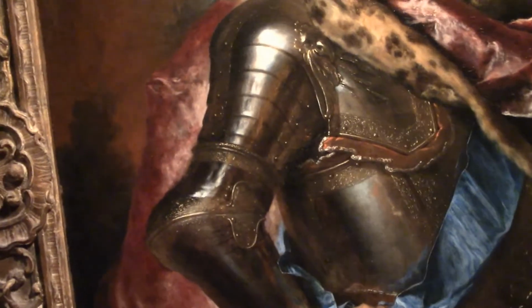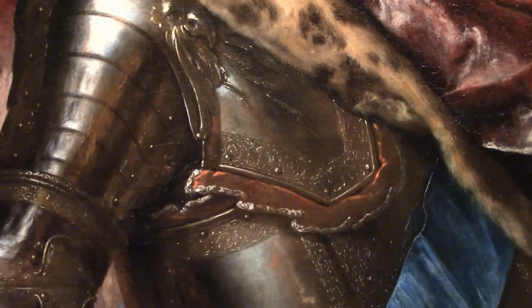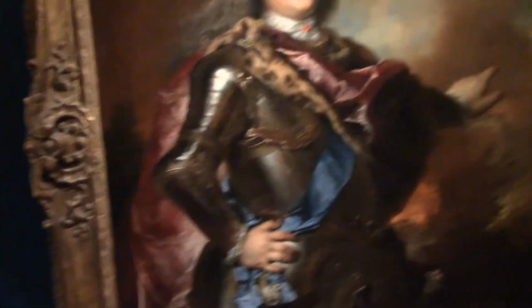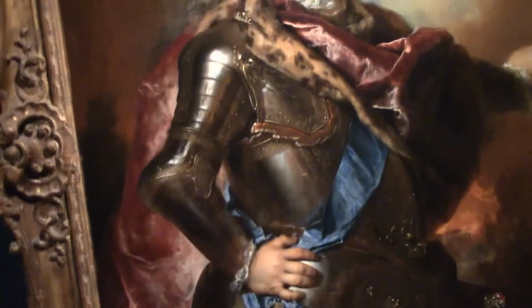Okay, here again, you've got grays, white, black, a couple other colors to represent steel armor. And again, the big problem you're going to run into with this is that you're only ever going to see this from this perspective. Even if you move around the painting, you're only ever going to see this guy from this perspective. The lighting is only going to be from this perspective. It's a fixed perspective painting, and that's kind of the deal with two-dimensional art.